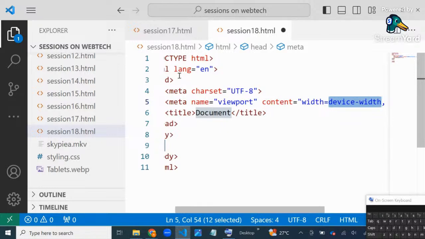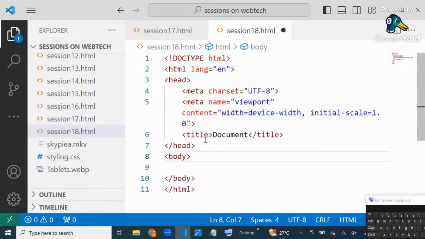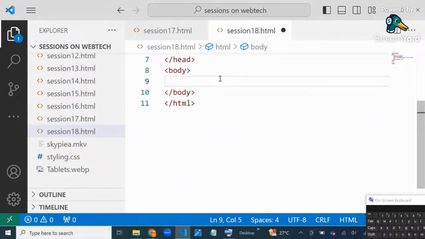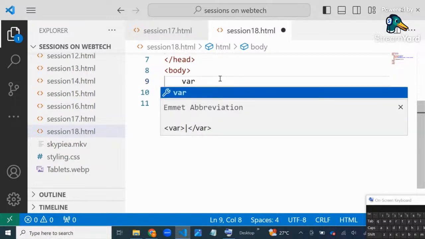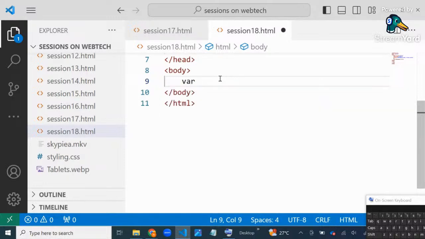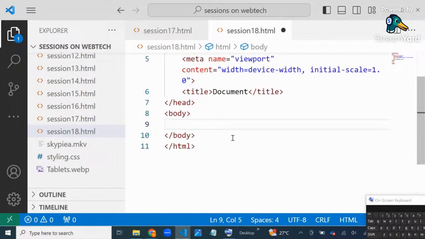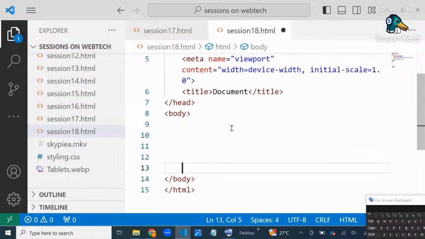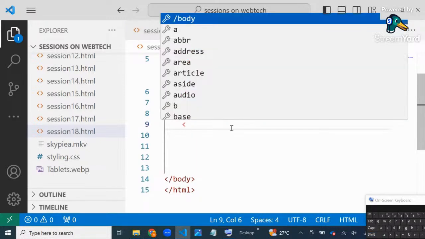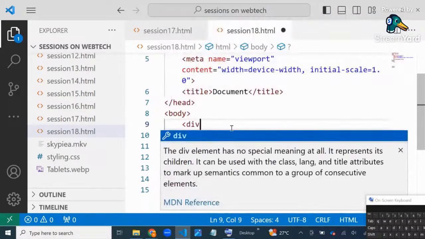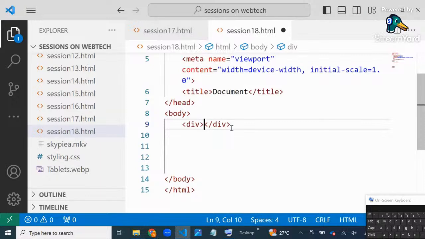All right. Okay. Next. So Control Z. It will be like this. First we will create the tags.